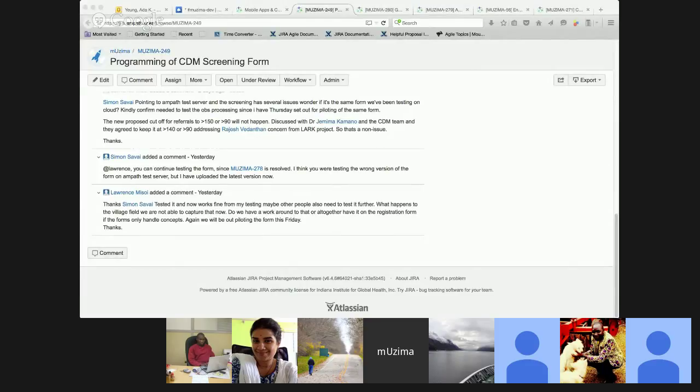Okay, I'll meet up with them this afternoon, and at the same time we can summarize what has come in as additions on the dispensary form and the health center form. So I would think the CDM screening form is good to go, minus the village information, while you discuss and decide what exactly the minimum information for the registration form is, and then we'll create a new ticket for that. Just do it once.